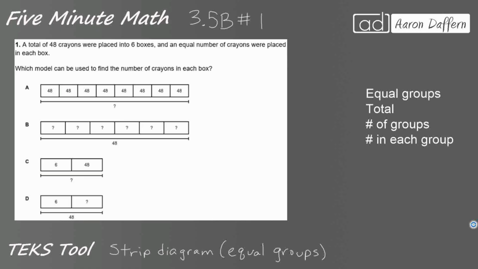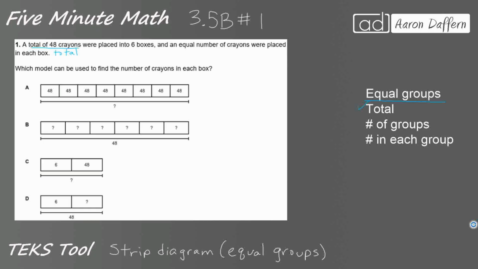So when we are dealing with an equal groups problem, and it's a word problem, we are looking for something that says equal groups, and then two of those three on the right: total, number of groups, or the number in each group. They'll give us two and ask us for the third. So we have a total of 48 crayons. All right, so that was pretty easy. They literally use the word total. They won't always do that. Sometimes it's just going to be a number that's there, but we have to interpret this as the total.